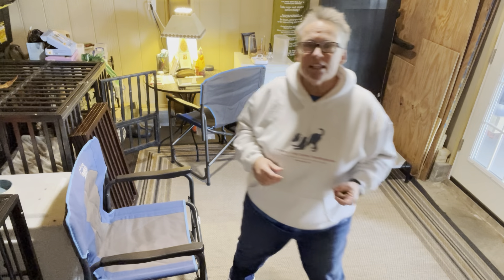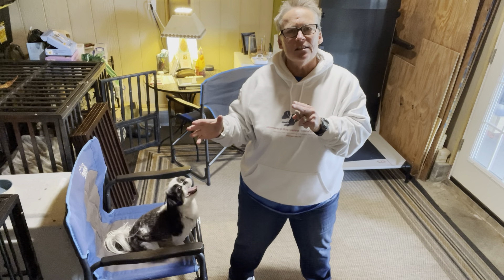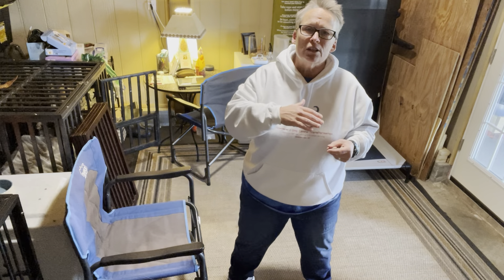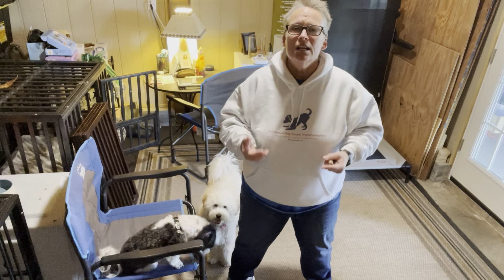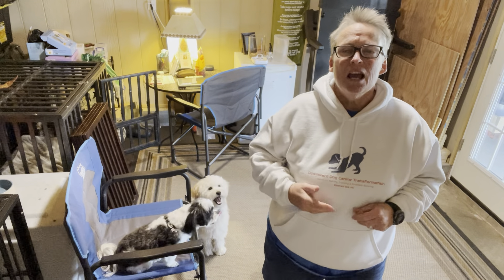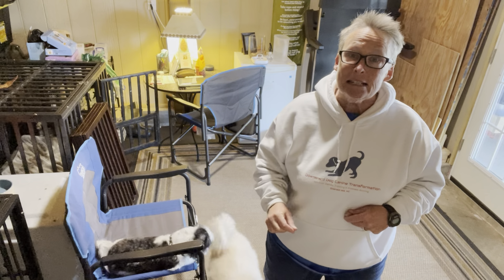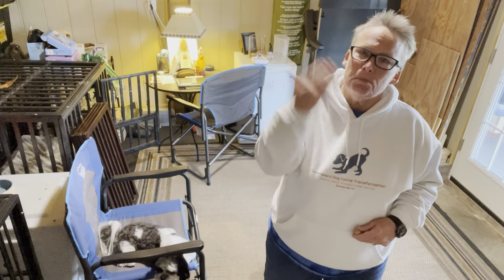So now we're going to take the place command to a new level. The place command is a key tool for addressing jumping, and the reason is that jumping is related to overexcitement. Honey gets overexcited — a lot of times she gets encouragement from humans who feed her excitement, which makes her more excited. It becomes this cycle of unwanted behavior. So what we need is an option to break the cycle. Just saying 'off' and 'down' isn't going to do that, because those commands cannot compete with humans bending in and petting her. So what we need to do is disrupt — block that cycle and disrupt it.